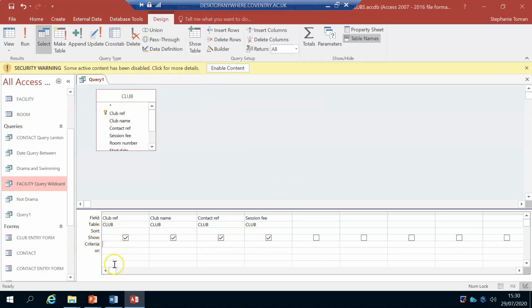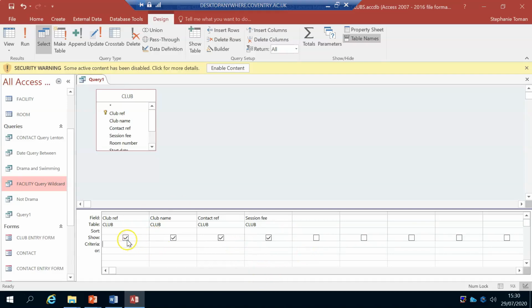And then think about some things like criteria. What field are you placing it under? Is it something you can use an asterisk with? If they're asking you to use a wildcard, that's what it means. Is it a between where you have to use greater than and equal to? Is it a not, a non-match? You might need to use that. Is it more than one criteria? And then some other things you need to think about.